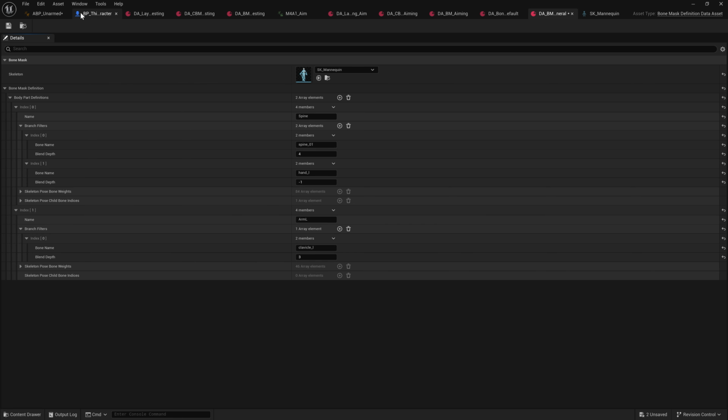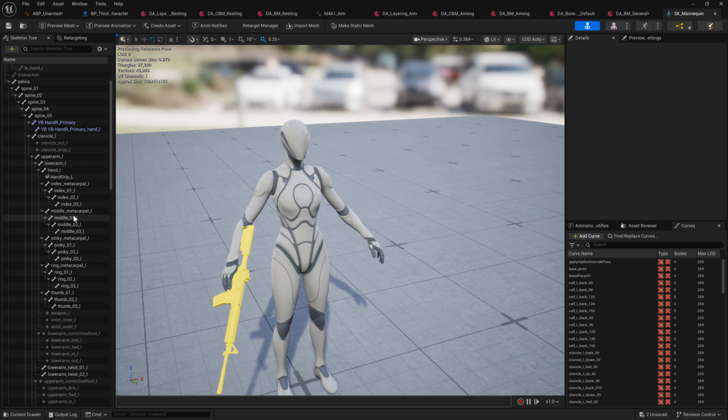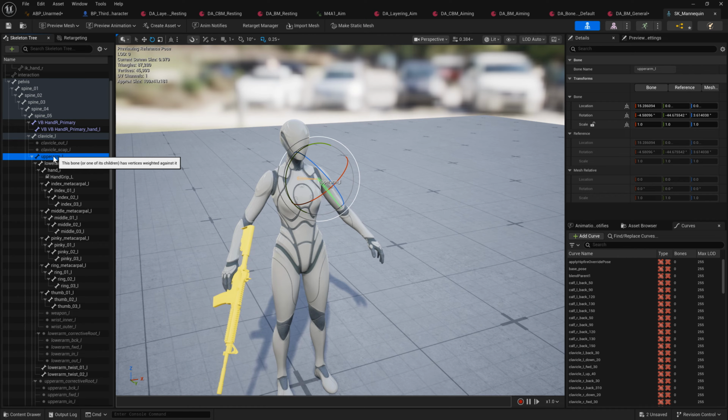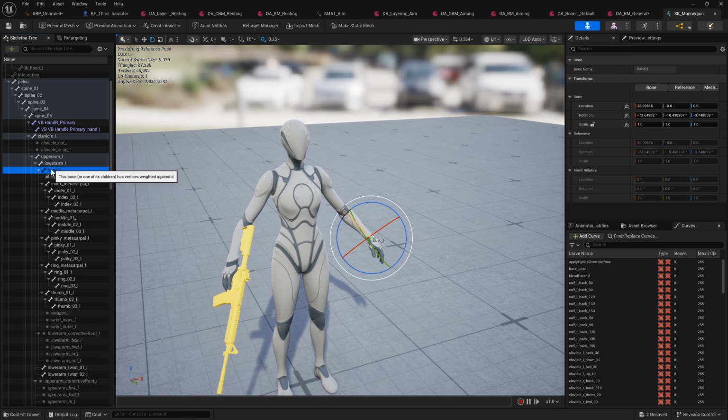And that means if we come over here to clavicle L, a blend depth of 3 will feather basically 33.3% of the clavicle L, 66.6% of the upper arm L, and then 100% of the lower arm L. And then the hand L will be 100% as well, and anything under the hand.